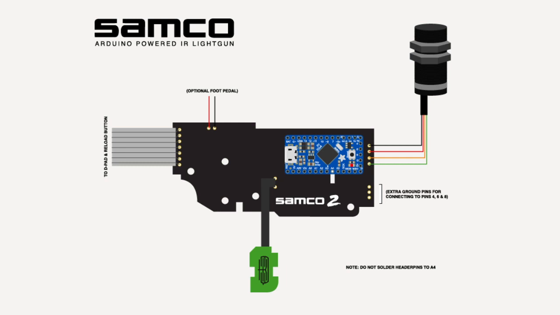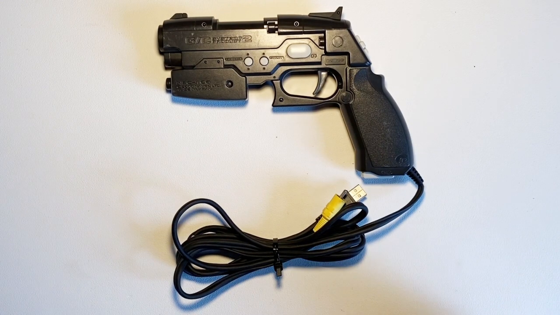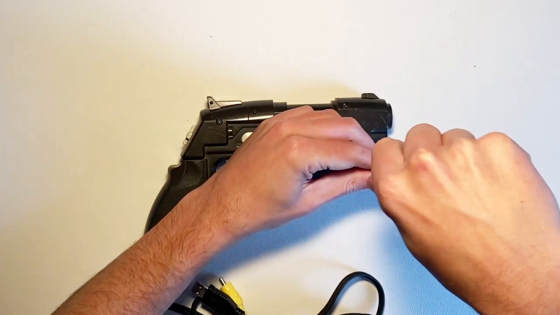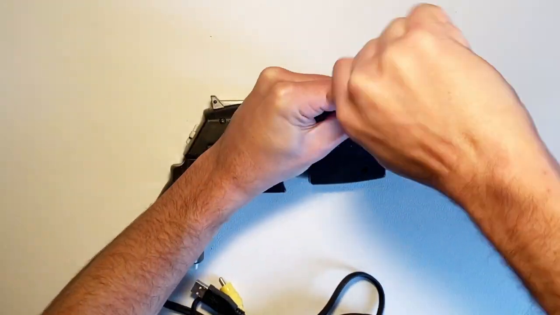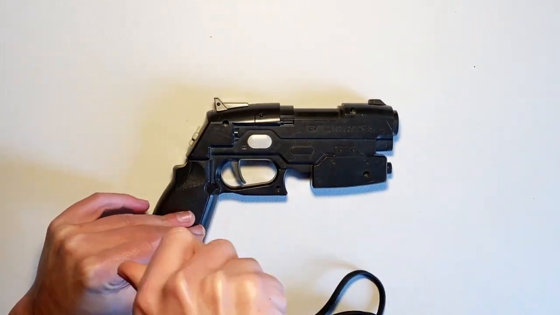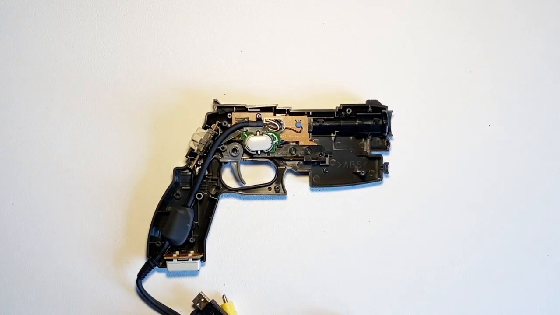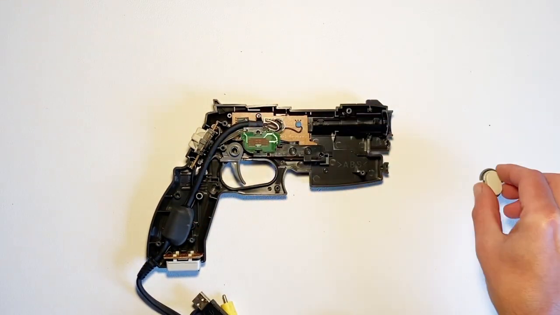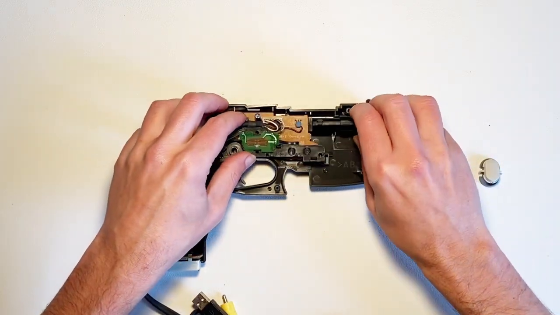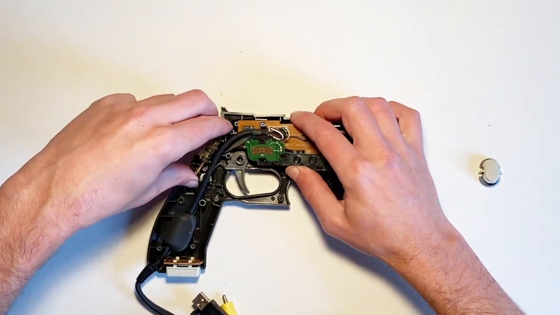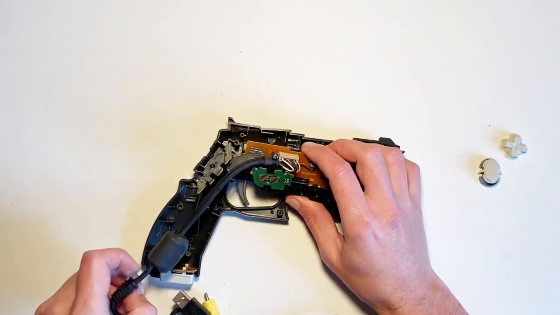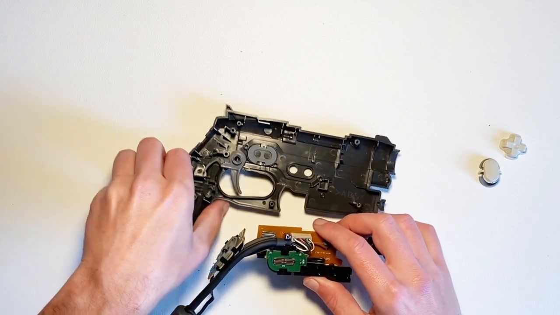Let's pull one of these guns open and have a look. Okay, so obviously the first thing we need to do is unscrew all these little screws, open up our GunCon 2 and see what we're dealing with. All right, once that's all open, we just want to remove a couple of these little buttons here, and then this whole PCB, including the old photo sensor, the D-pad bit, and then also the reload button, will all just pop out. So let's move that out of the way for a sec.